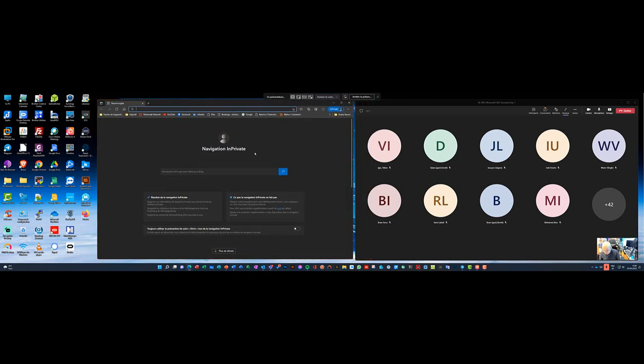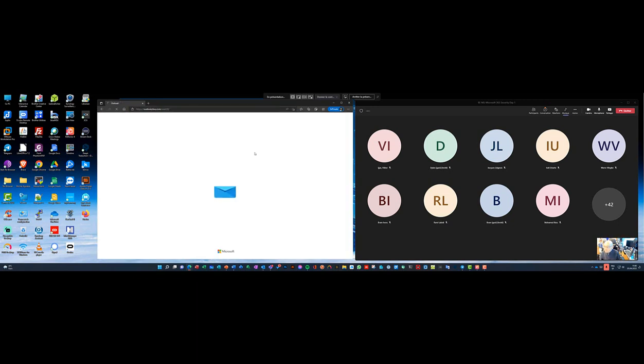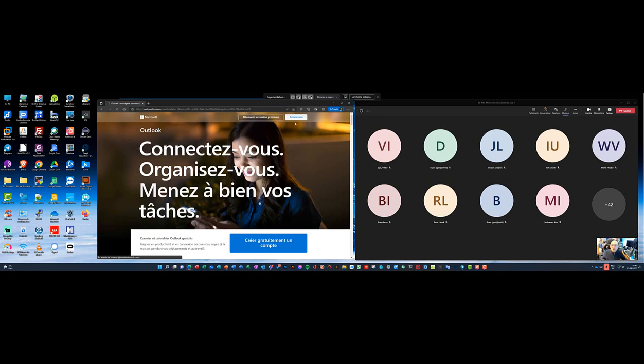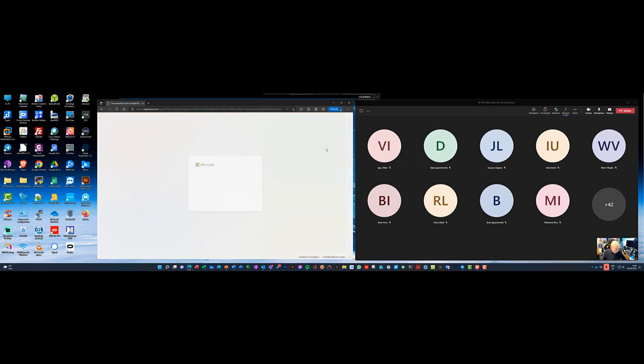Let's say outlook.com. Boom. Okay. So we've got that connection window again, and exactly the same thing here. So taking the sign-in options again, and here I will use my security key again. Same thing. It asks me, can you put the key? Yeah, I want to use the key.